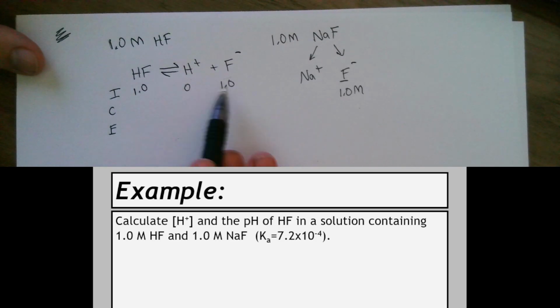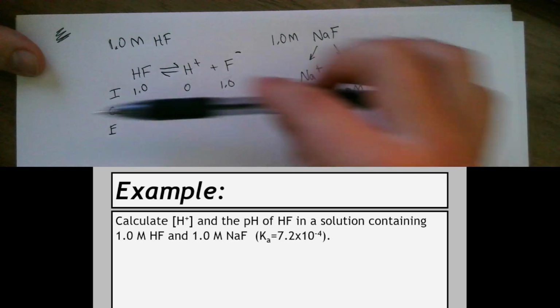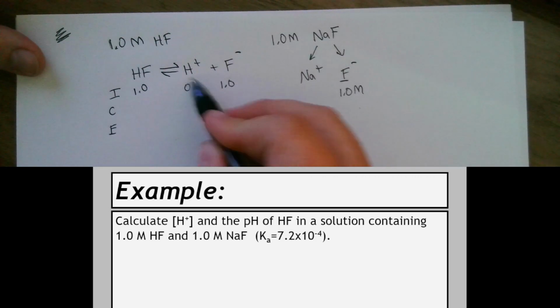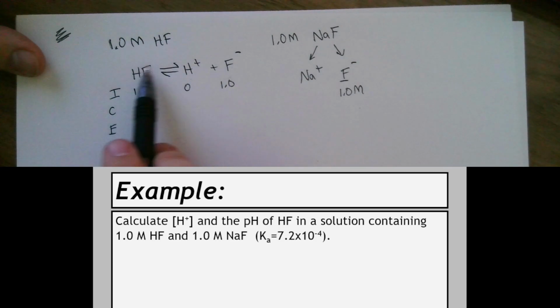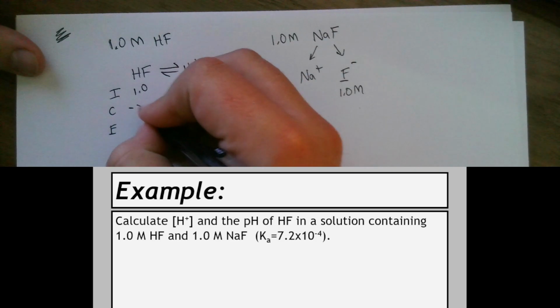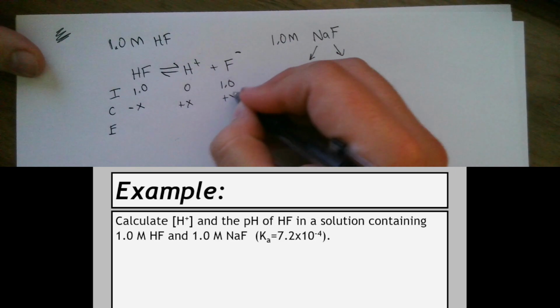This is a little bit different than last time because we have something here. But let's think about which way this reaction will proceed. I still have 0 of this. So at the beginning, no reaction is going to the left because I don't have any H plus to start that reaction with. So the overall reaction will still go to the right, but we're not exactly sure how much. That just means I'm going to subtract X from this side and add X to both of these sides.